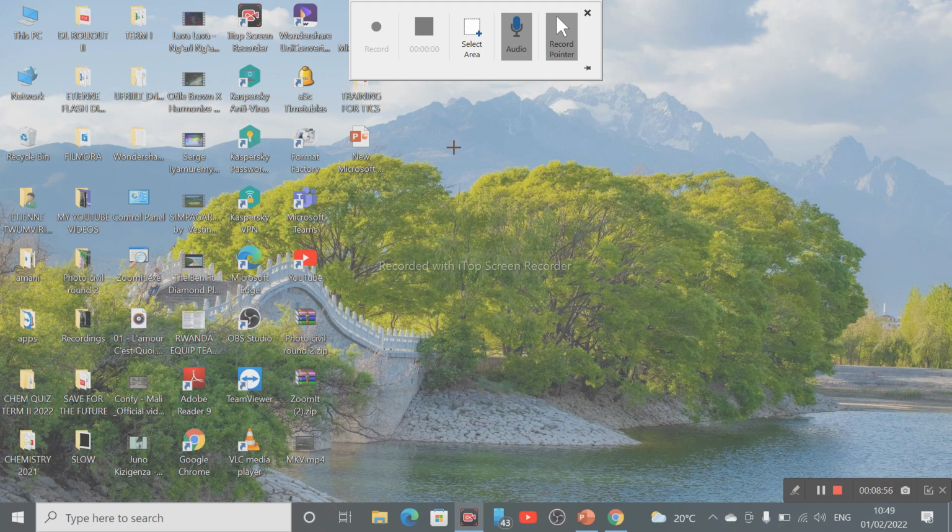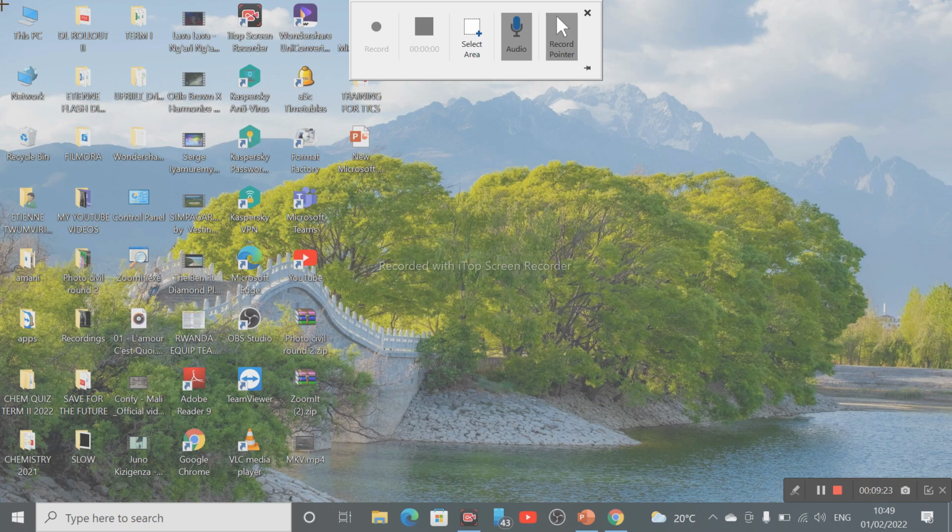After clicking on it, you will be given this tab, and it will come with this kind of cursor, and you just have to select the area where you want to record. You can even click here to select an area depending on the region you want to record.